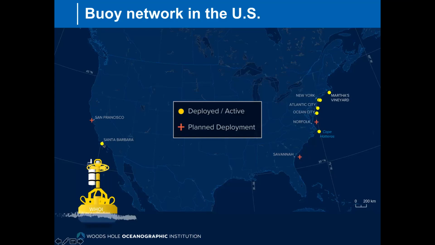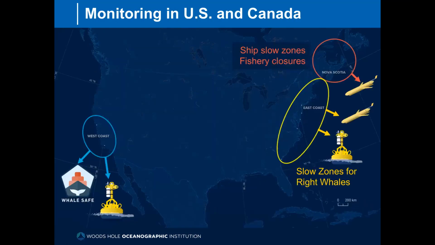We also have a buoy off of Santa Barbara in the Santa Barbara Channel. And this is no longer planned. This is deployed. We deployed, I think, last month, a buoy off of San Francisco. We also operate gliders. I have a fleet of 5 gliders. 3 of them are in the water now.